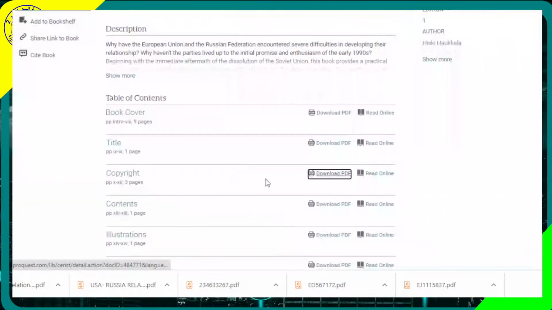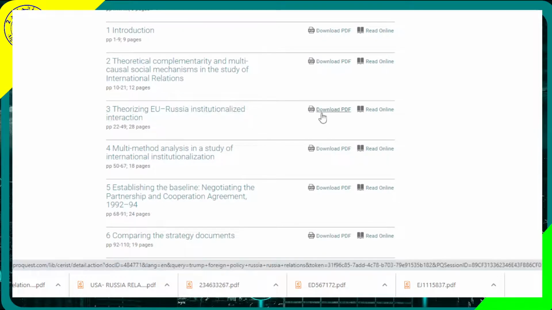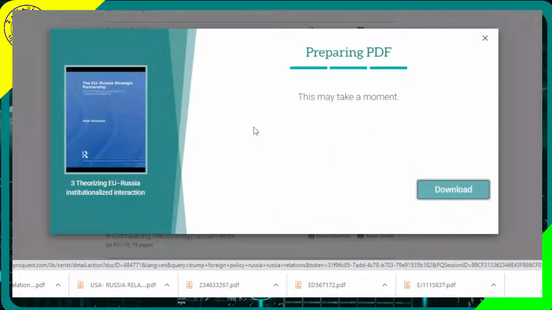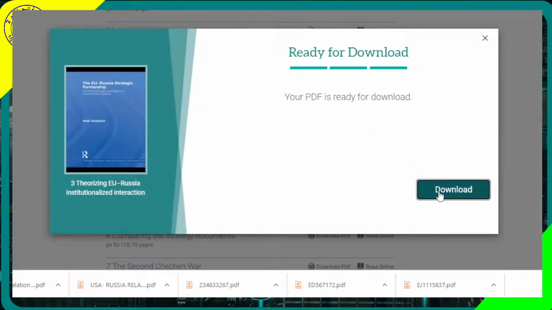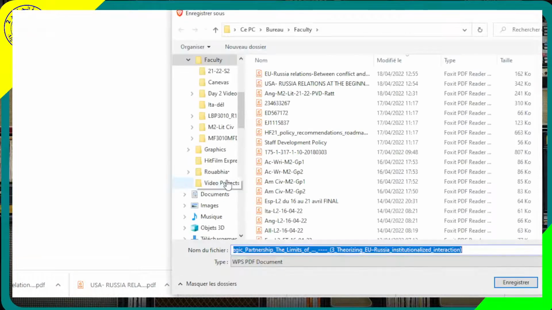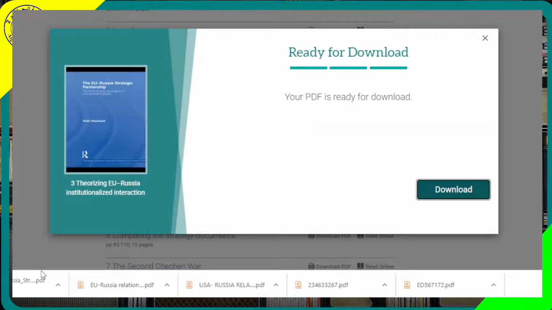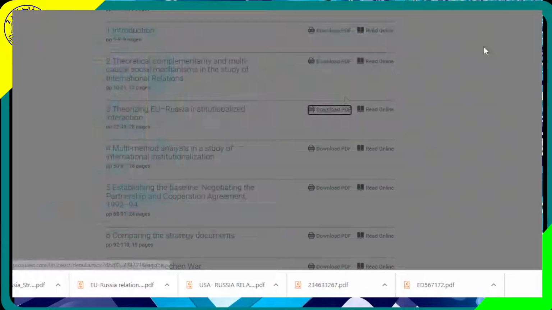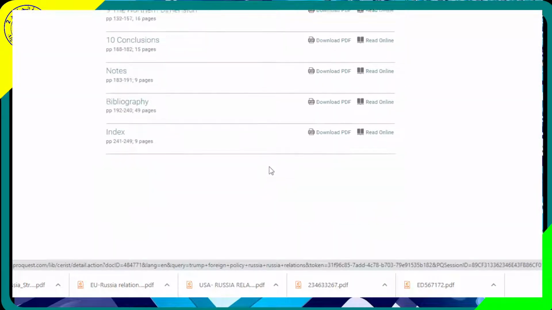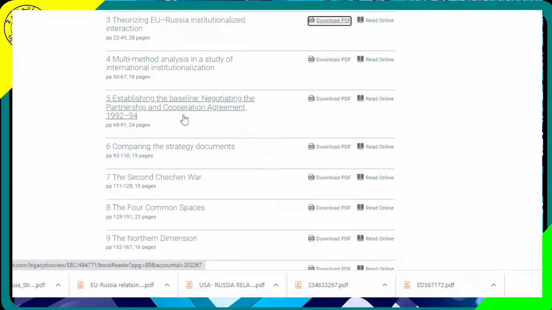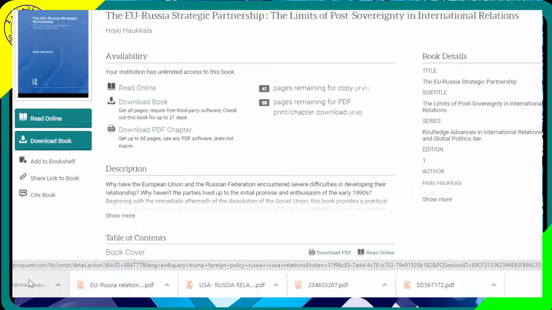If you want to download a specific chapter, you need to left click first. So ProQuest, remember, if you want to download a specific chapter, left click. Oh, interesting. It has downloaded the whole chapter. So if you want to do it chapter by chapter, I think it works. And just choose the ones that are most relevant to you.